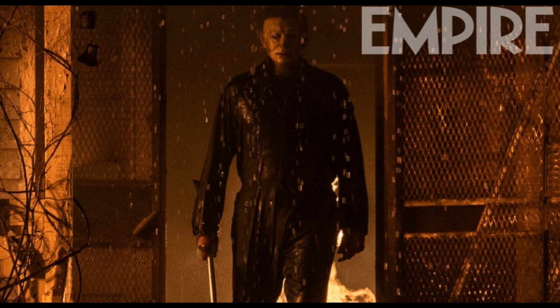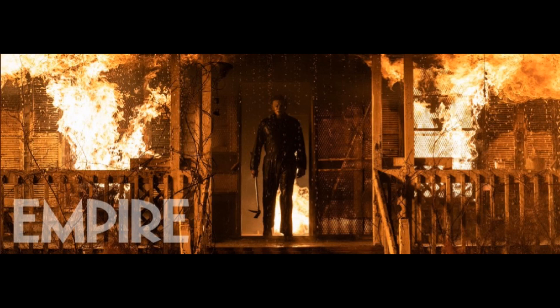If this is a screenshot from the movie, that is very awesome. Michael Myers is clearly wet from the firefighter water coming down the house, and he has definitely done some damage to get that halligan bar. Here's the wider version of the shot — because of the aspect ratio, I'm convinced this is an actual screenshot from the movie and not an on-set photo taken while the scene was shooting.